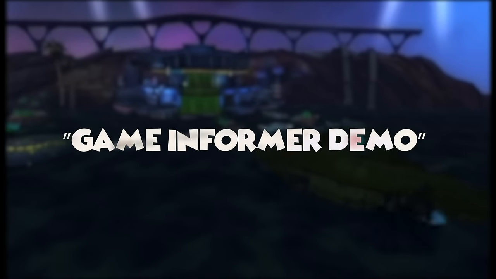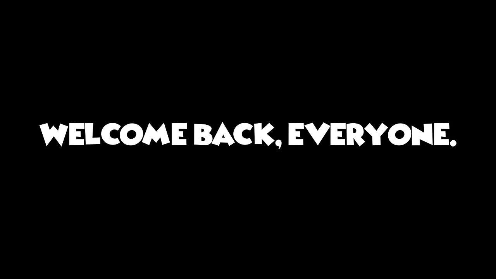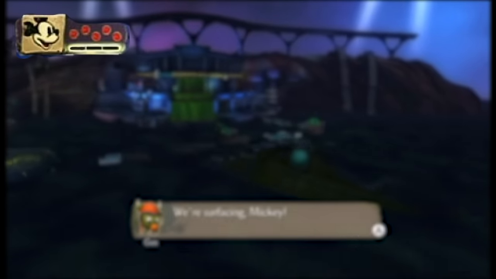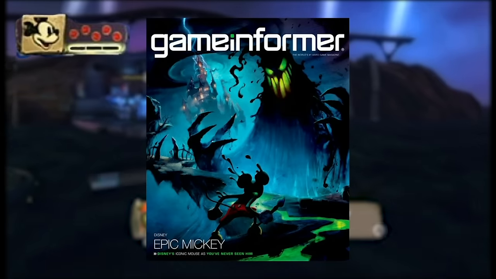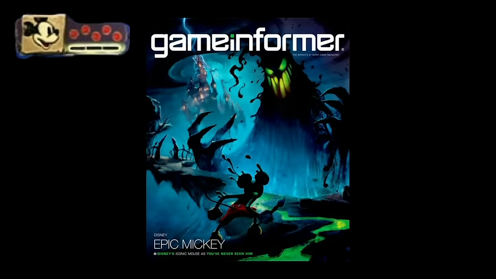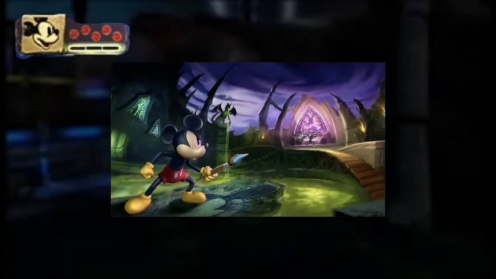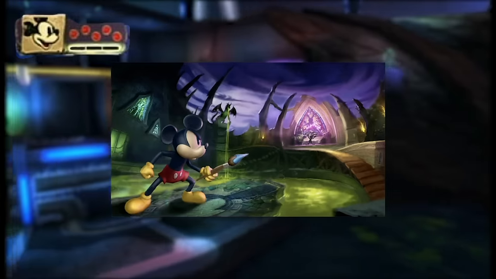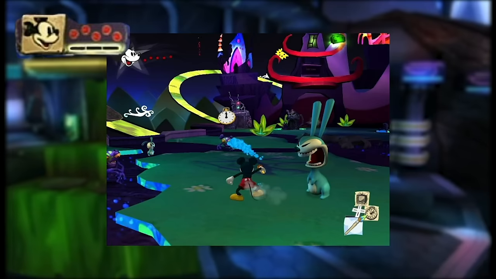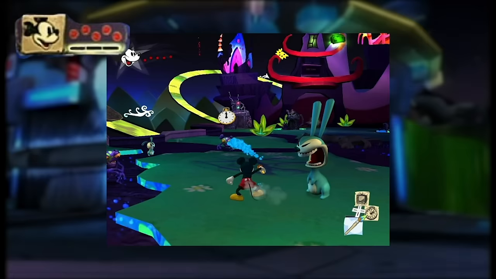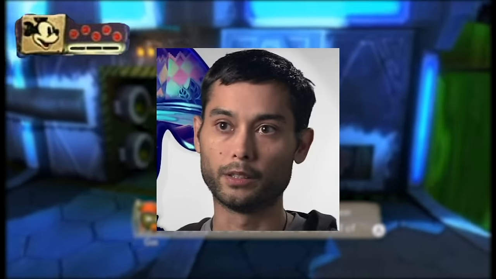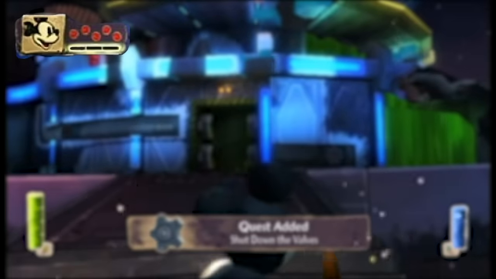Game Informer Demo. In October 2009, Game Informer released their Epic Mickey promo issue, featuring screen grabs of early test footage of the game and interviews with Junction Point staff. The demo itself was very short and a far departure from the final product, containing many scrapped mechanics, models, and way more. Chase Jones stated years later that the demo they brought to Game Informer was so short because none of the game's levels were completed at that point in development.